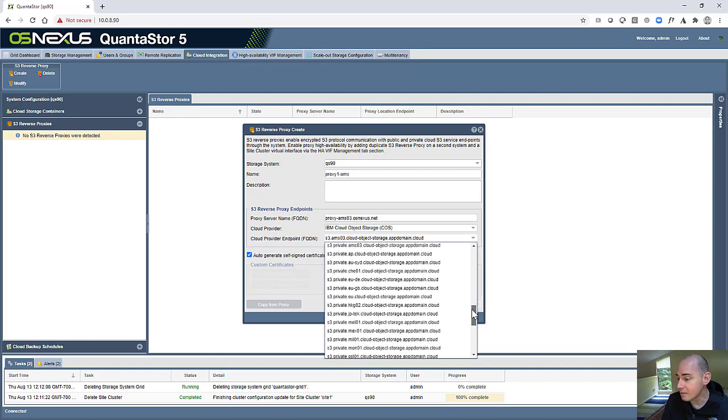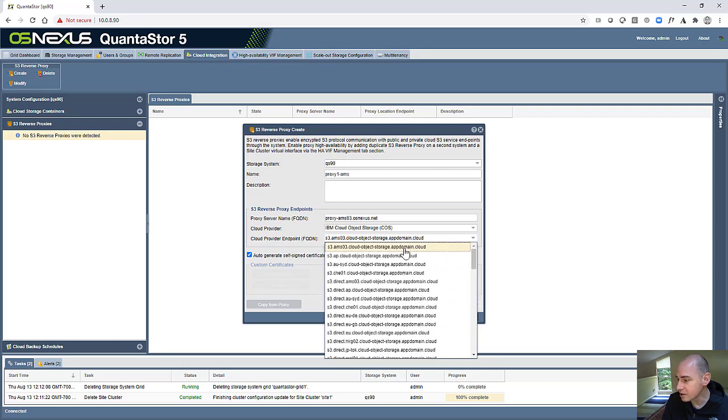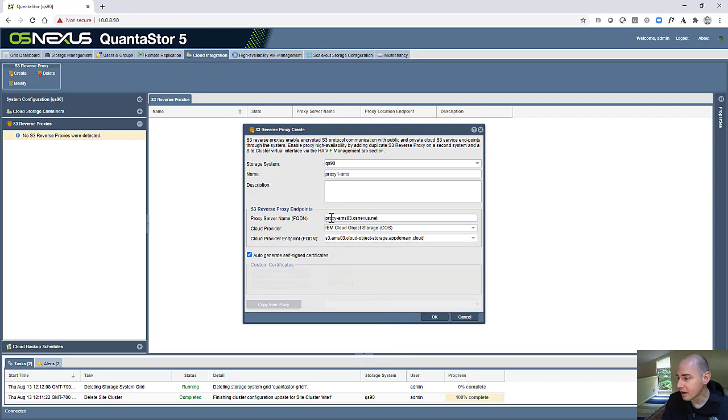But when setting this up at IBM, you'll most likely be using one of these private endpoints, like private AMS03 rather than the public. But for this demo, we're just going to use the public endpoint here. So this name is going to map over to that.